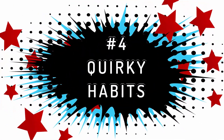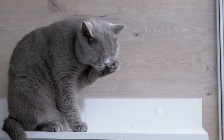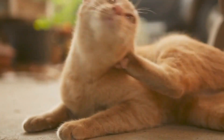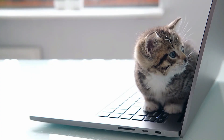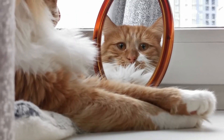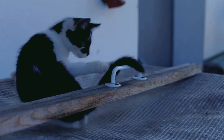Quirky Habits: the spice of a cat's life lies in their quirks. Every feline has unique behaviors that make them special. You might have observed your kitty grooming in a particular sequence or employing an unusual scratching technique. These quirks shine brightest when they think they're alone and unwatched. Catching these special moments by chance is a joy, allowing insights into your pet's individual personality. Who knows — your cat might have many quirks cleverly hidden during the day.